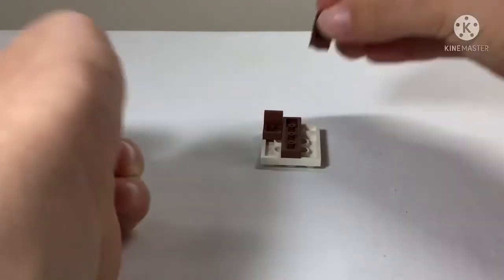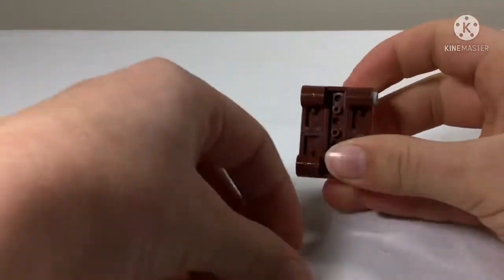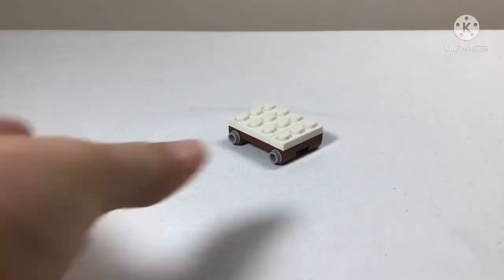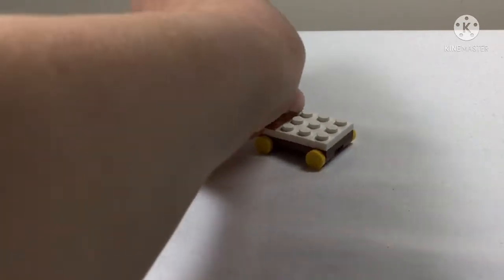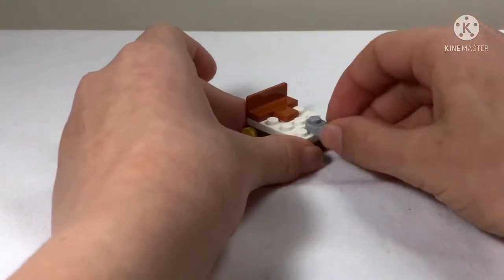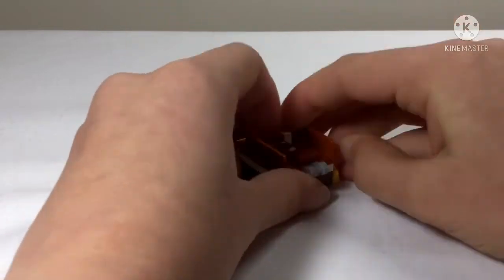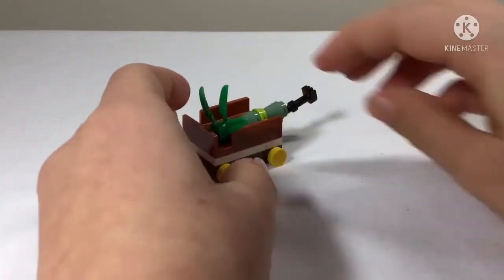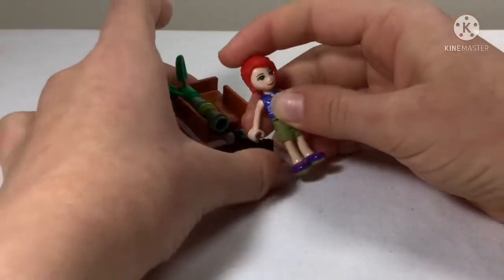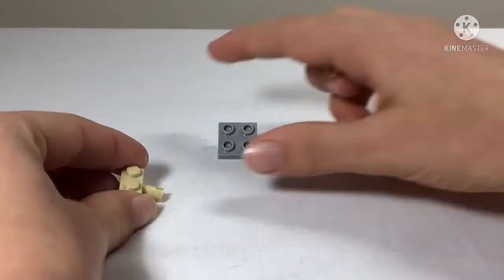For our second mini build we get a little cart to transport bamboo and food for the pandas. We start by building where the tires go - they're small so we use technic pieces, one in each slot, then add cute yellow wheels so it can slide along. On the back we get our first sticker of the set - some wood pieces - and more wood stickers on either side. We add a handle so Mia can drag it, plus a piece of bamboo with a groove for leaves.